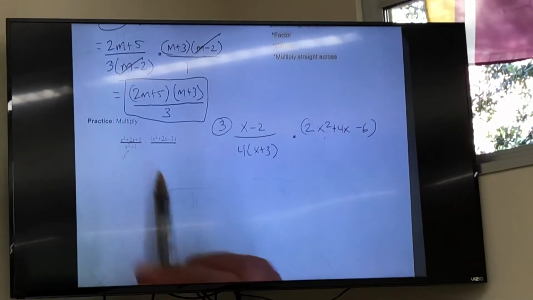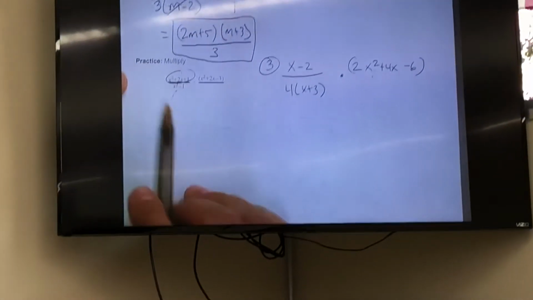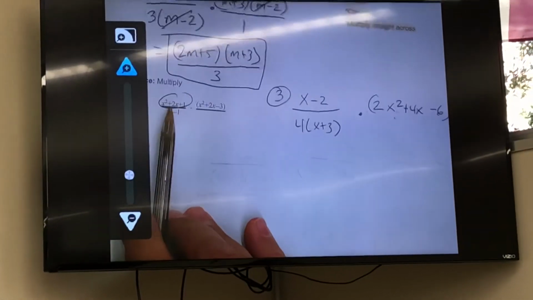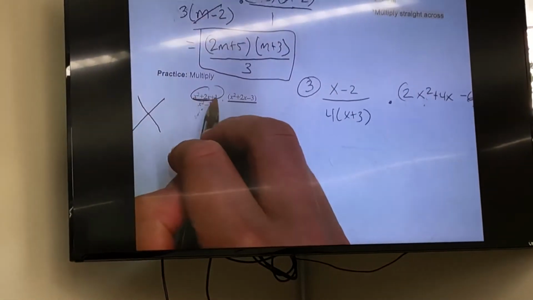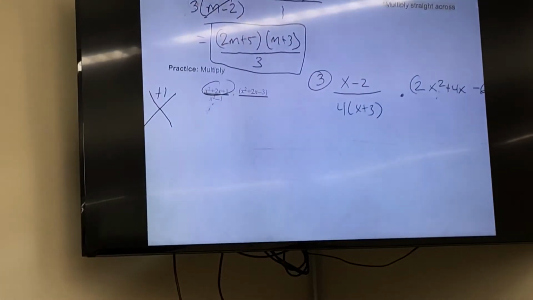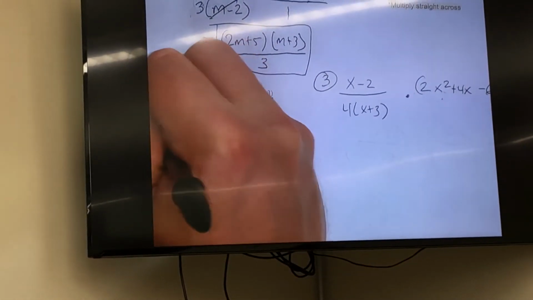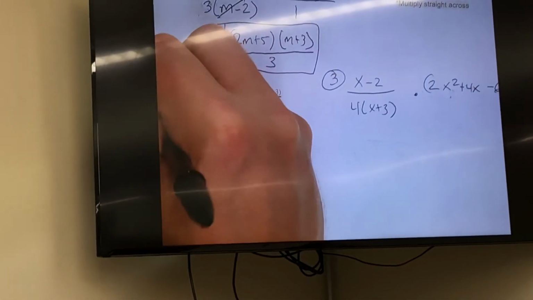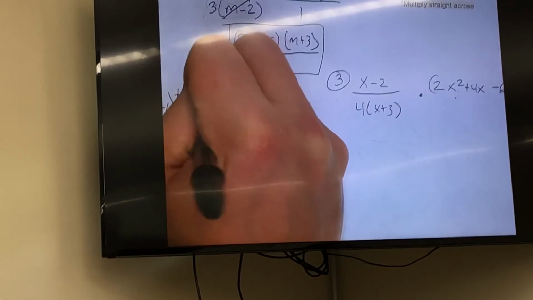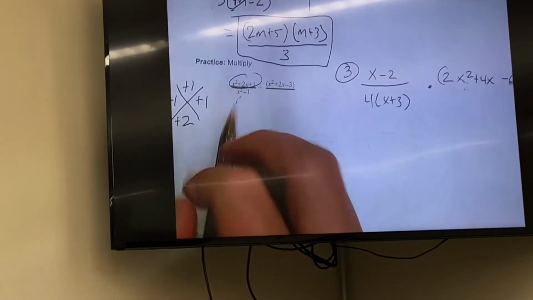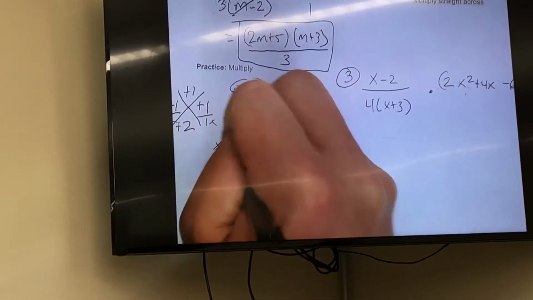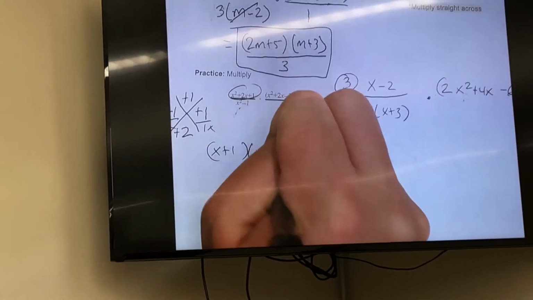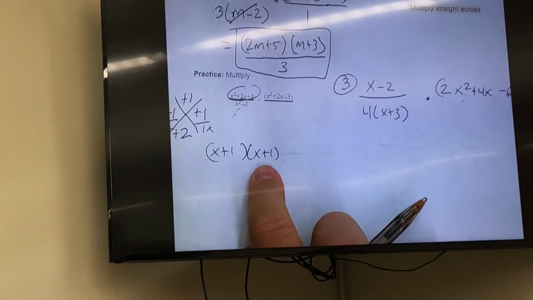All right, class, so the first practice problem, again, is going to be a trinomial, 3 parts. So we're going to do the big X. 1 times a positive 1 is a positive 1. That makes a 2. So that's going to be positive 1 times positive 1, divided by our a value, which is a 1x. So that factor will be x plus 1 twice.